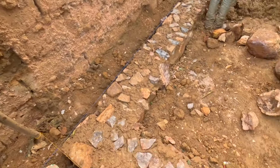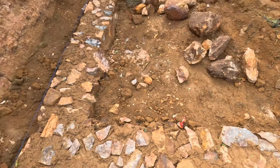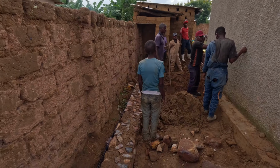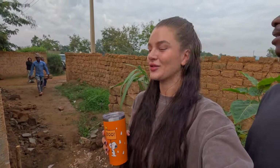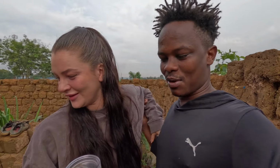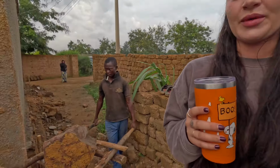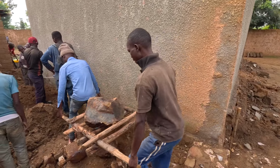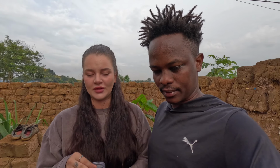And I love how each piece of stone is cut and measured, and it fits nicely. The guy in the red hat is our main builder, our engineer. He's one of the best, and see how they cut the stone. Amazing. It's really heavy, you guys don't understand how heavy it is. He's one of the best builders here in the village that builds local houses like this. So that's why we went with him.